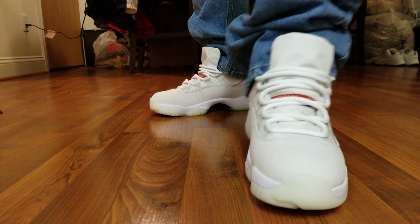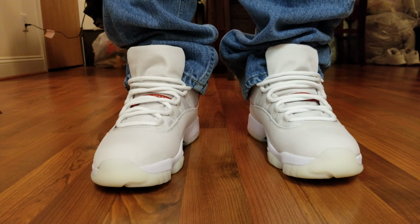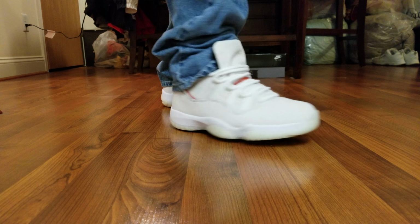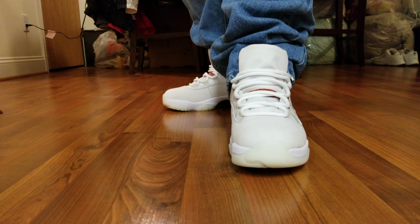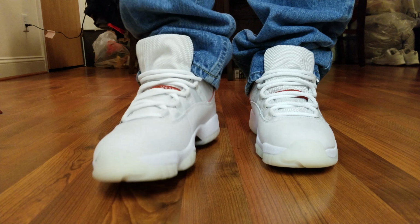But these are fire. I don't know if it's the size of my foot and they're 9.5 or what, but these are sort of like flames. I still give them like an 8.9 to 9.2, but they look crispy. If you was to do a lace swap with some red laces, that exact color, forget about it.